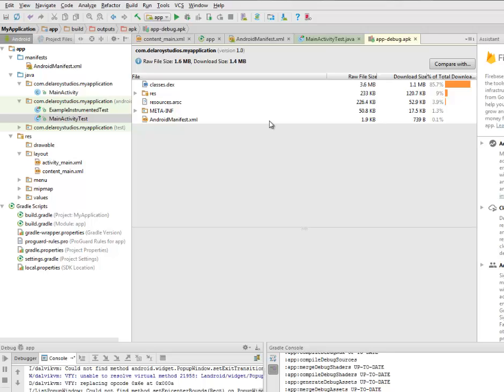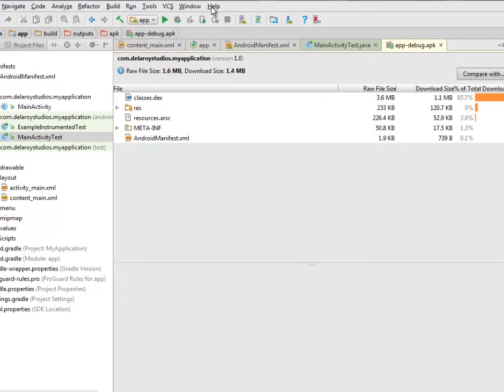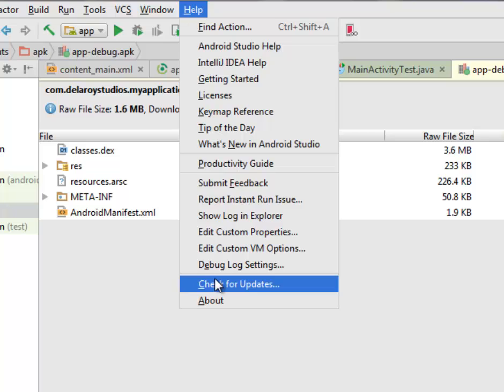If you're using a previous version of Android Studio, you can check for updates on the Canary channel from the navigation menu, Help, over here. Check for updates. Once you click check for updates, Android Studio is going to check the latest updates. This update will download a new version and not patch your existing copy of Android Studio. You can also download Android Studio 2.2.3, which is the latest version at the time of recording of this particular review.